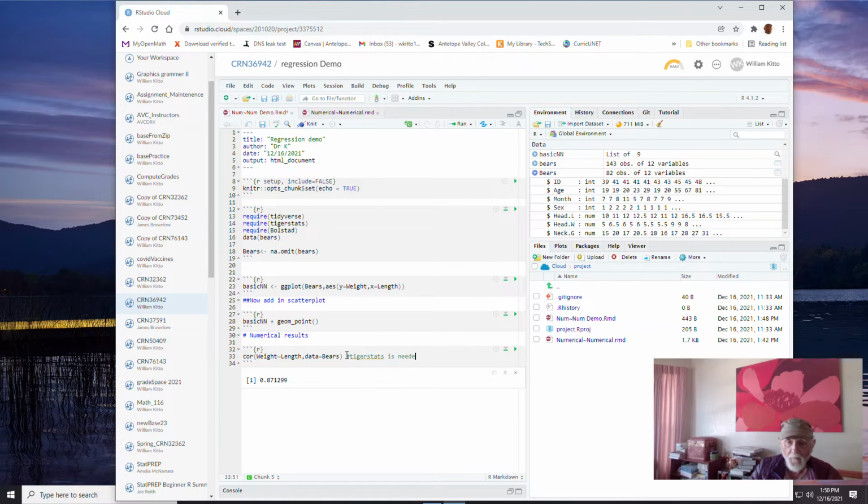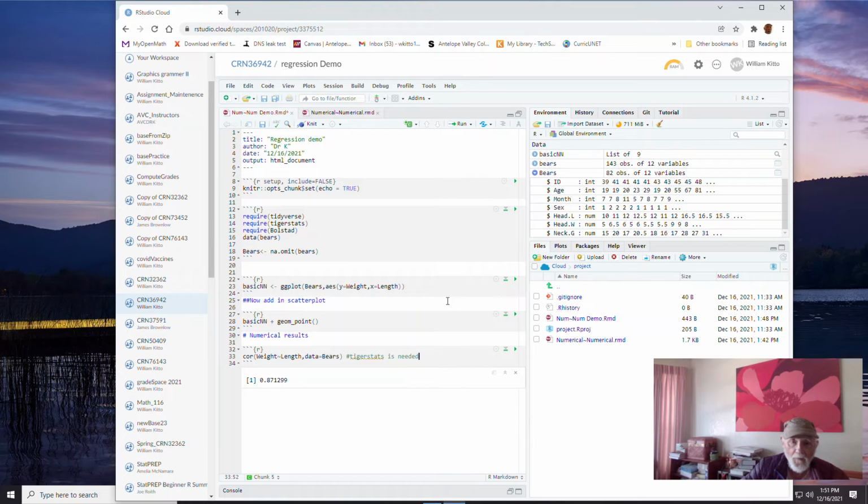There are several different correlation functions in R, and one is linked from TigerStats. So to do it this way, you better have TigerStats installed, and we got it right there. We normally, in everything we do, always require TigerStats and Tidyverse. Volstad is where the bears data came from, so that's why we have that in there.